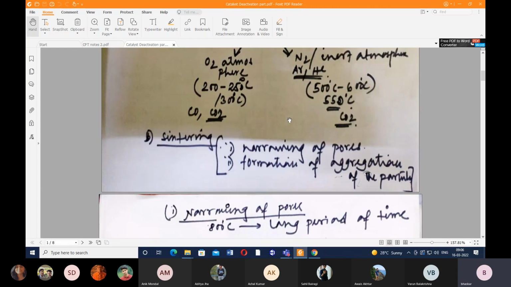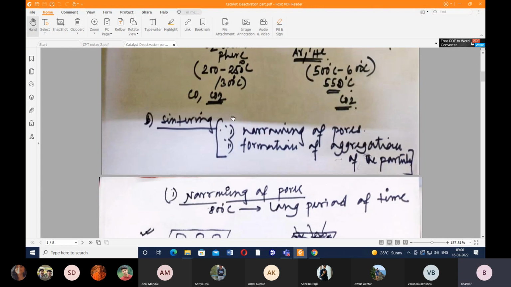With this understanding, I'll move to sintering. Sintering can be of two types. You talked about aggregation, right? Aggregation has got everything to do with the melting of the active metal part. Melting can take place only in the active metal parts. Why is it so? Because I already mentioned that the support material has a high melting point, not a high surface area.